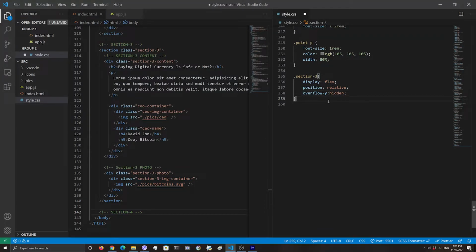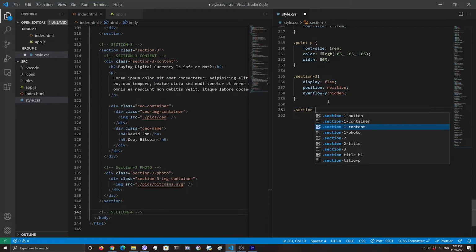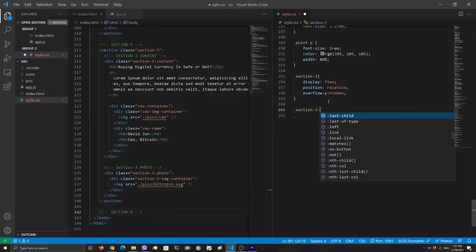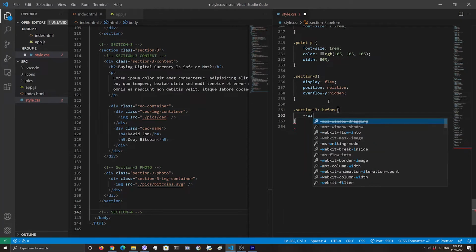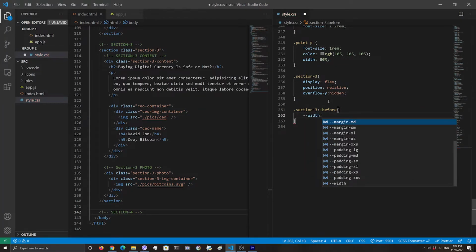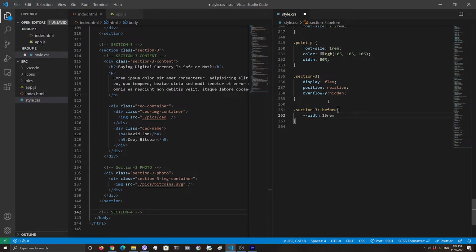Let's create the circle. Section 3 before. Let's do the width 50 rem. Position absolute.